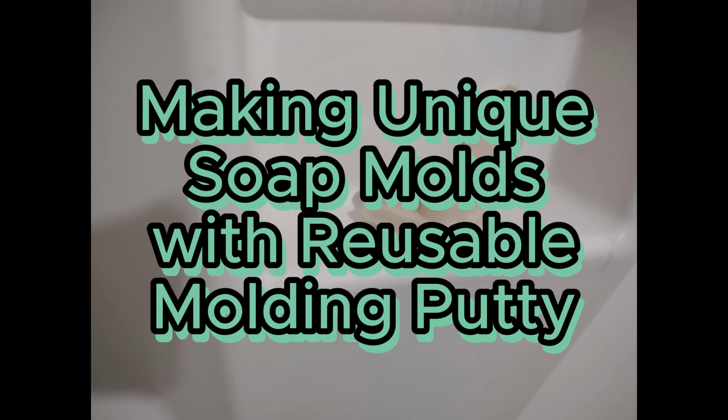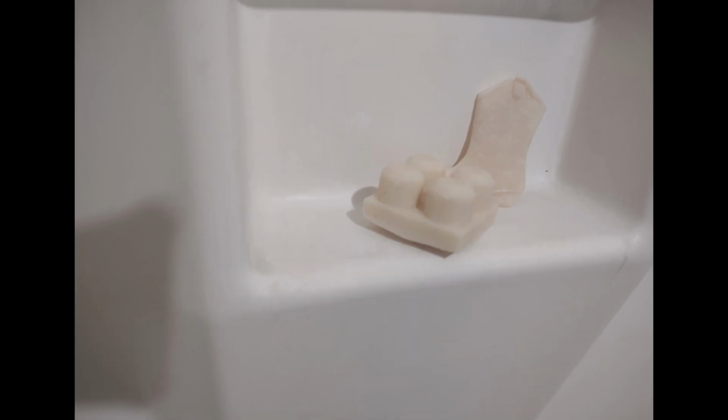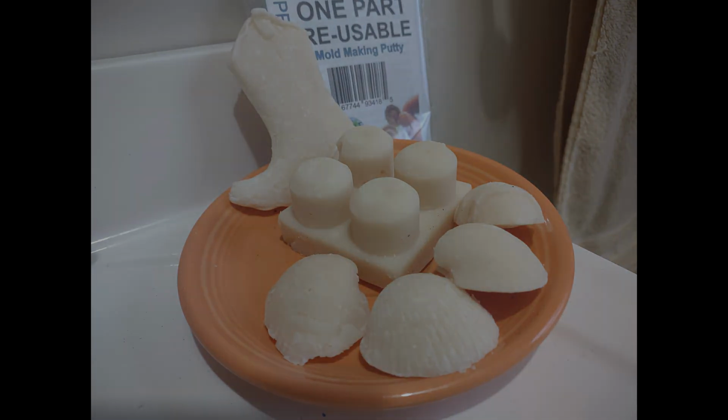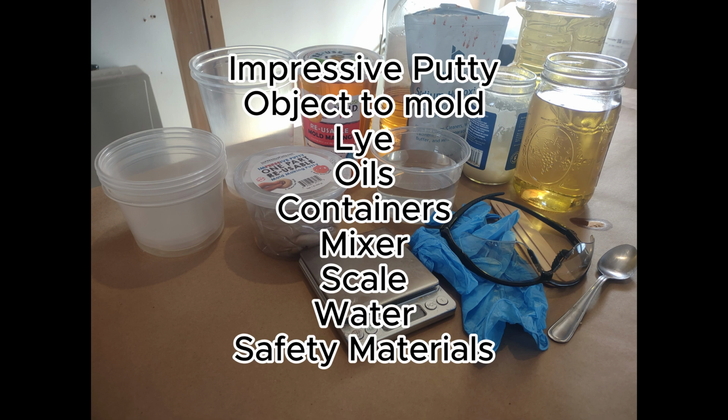Welcome to the video on making homemade soaps using an Impressive Putty reusable mold making material. This video will guide you through the step-by-step process of creating your own customized soaps. So here we go. First of all, safety.